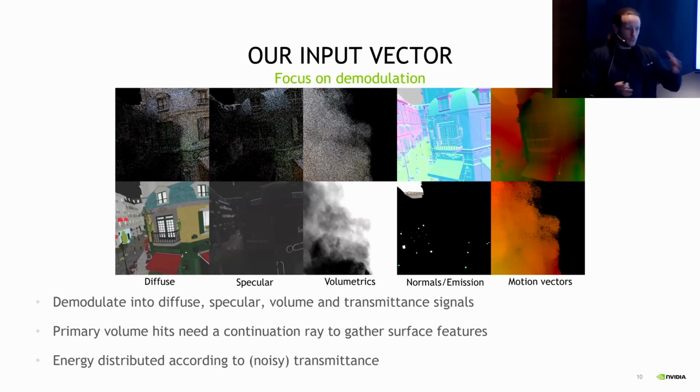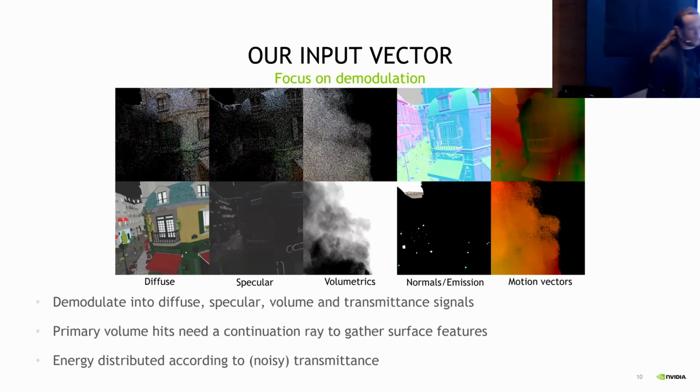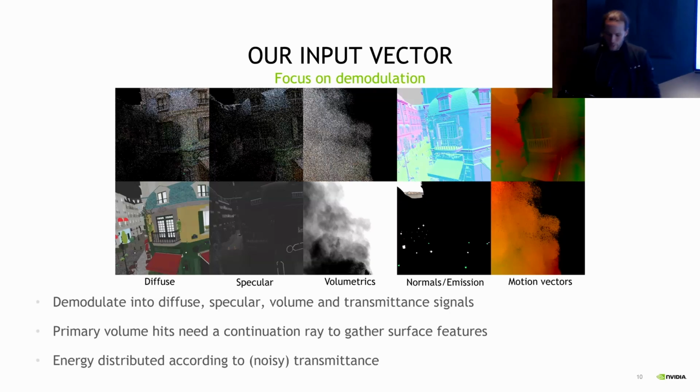Same idea, split between surfaces and volumes. So this part is the surface part, but we also have the volume part. The volume illumination itself is in the third column. What we also want is to find the transmittance along the primary ray. This is the signal here. And the transmittance essentially defines the probability of hitting a volume versus hitting a surface, right?